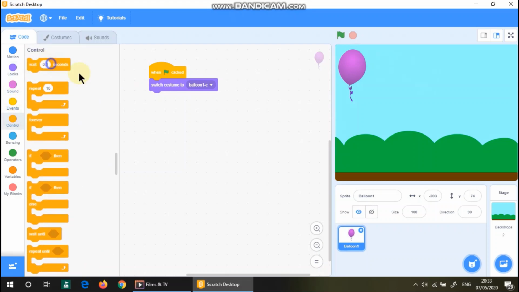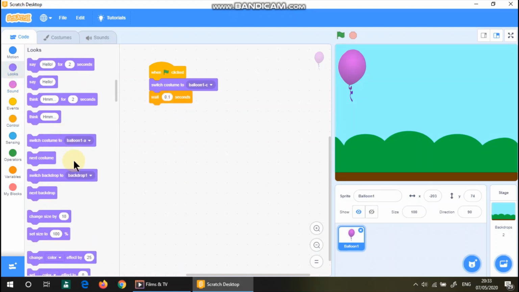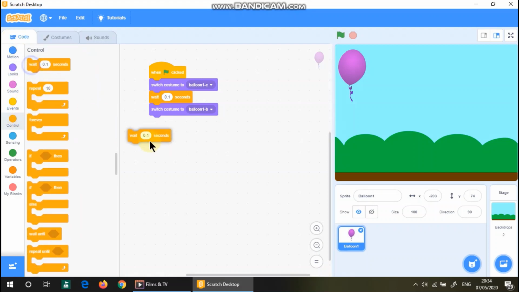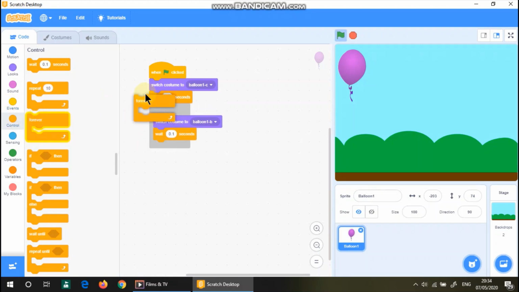Then wait, because I said that Scratch completes the tasks instantaneously. Then we go back to balloon B, which is yellow, and again wait for 0.1 seconds. Now we want this to happen forever, because if we don't add the forever loop, it's going to happen only once.